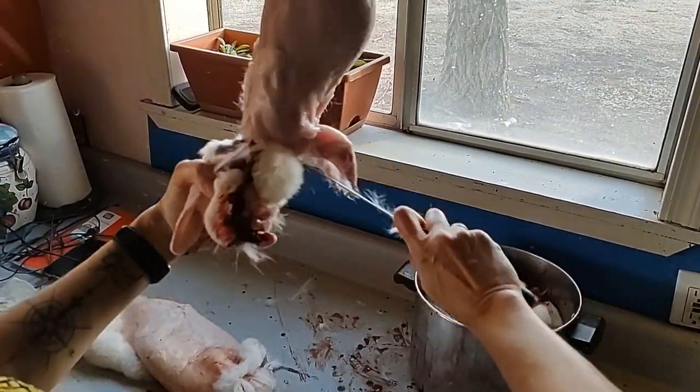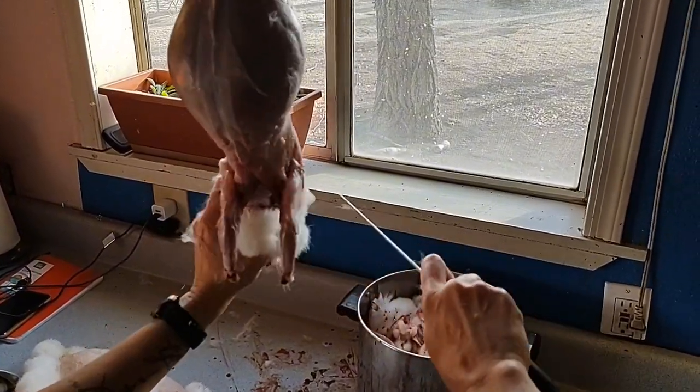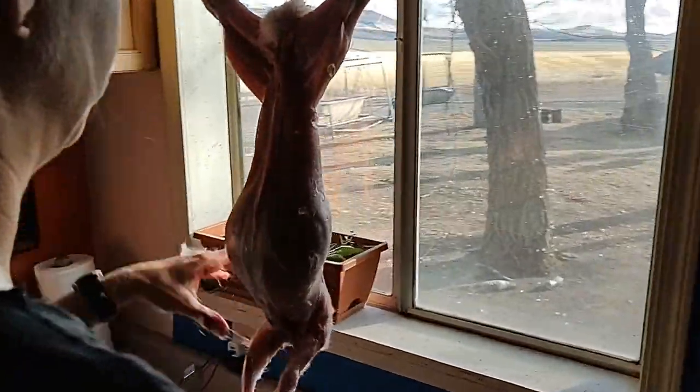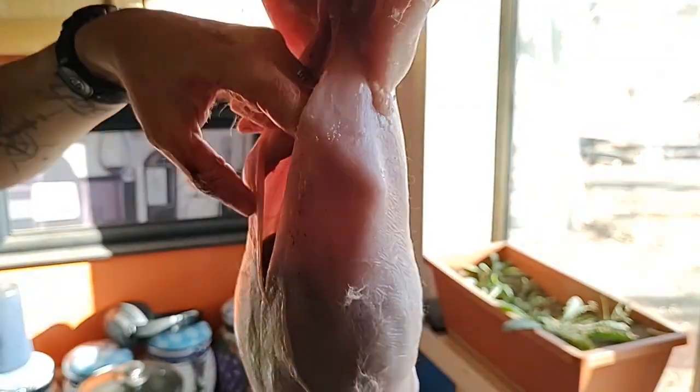Breaking the neck and then cutting through it. I go all the way around with my knife and then twist the head off. I actually gut the animal before I remove the head — that's another little difference. She's making a little incision there right in front of the belly. You can do it this way and not cut open the gut bag — you just have to be careful. I do it the same way she does it. I actually insert my fingers into the cavity on the spine with the knife and work it downward. She does this a little differently than I do too.